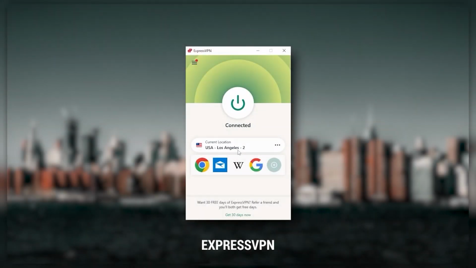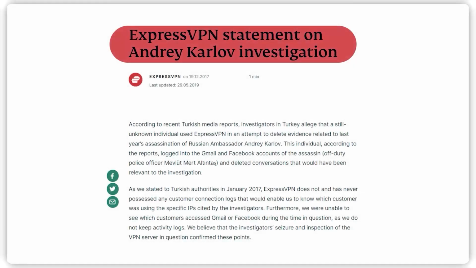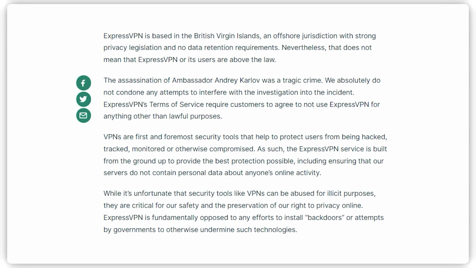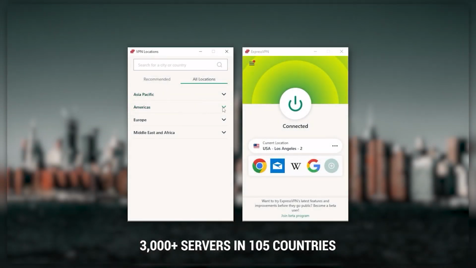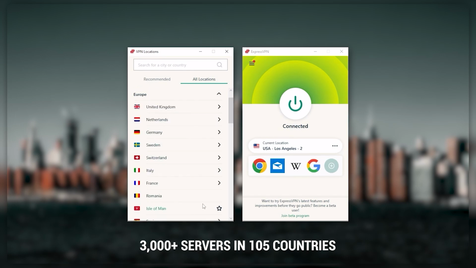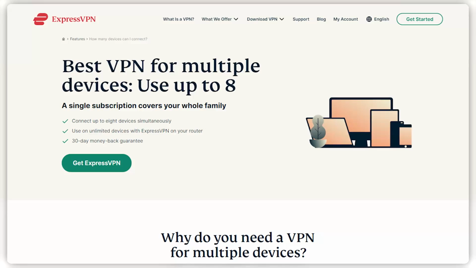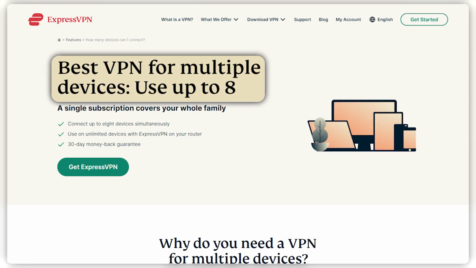Starting with ExpressVPN. This is going to be the best one if you're looking for the best overall, fastest, and easiest to use VPN. It has the most verified no-logs policy, which was demonstrated through a real-life stress test proving that they don't collect or track any user data. It has over 3,000 servers in 105 countries, which is a big number of countries, allowing you to easily access content from all over the globe. Plus, you can secure up to 8 simultaneous connections per account, and it's compatible with most devices.